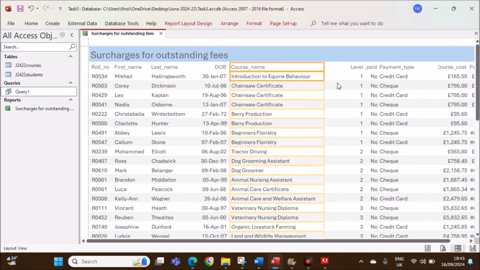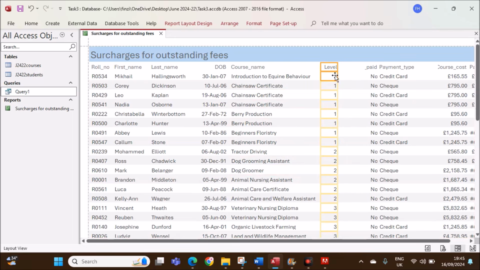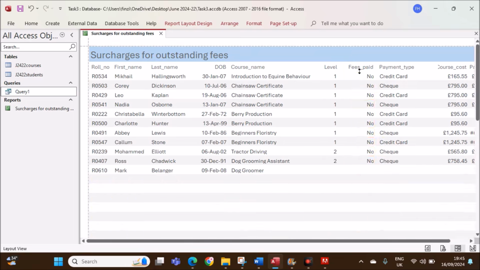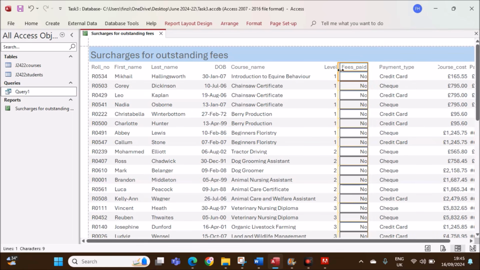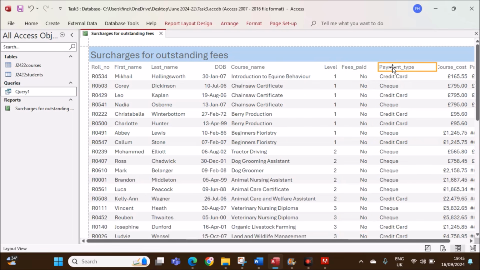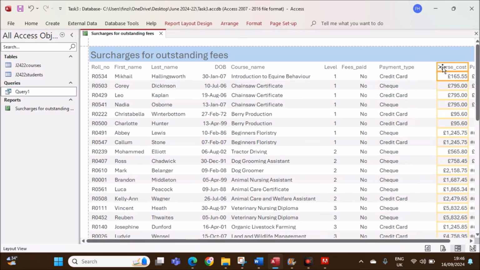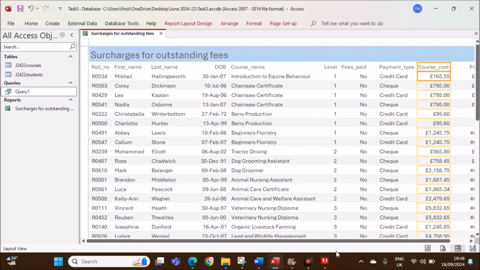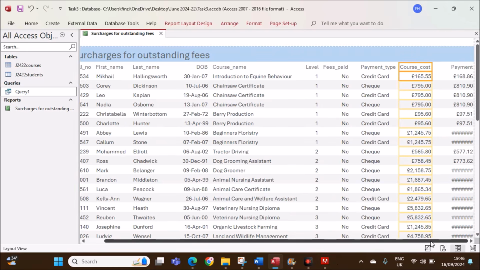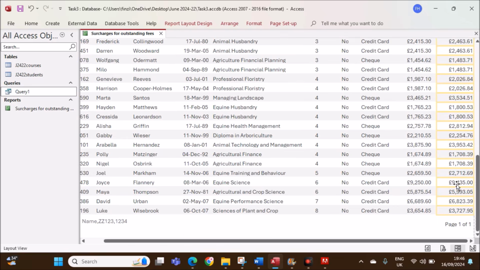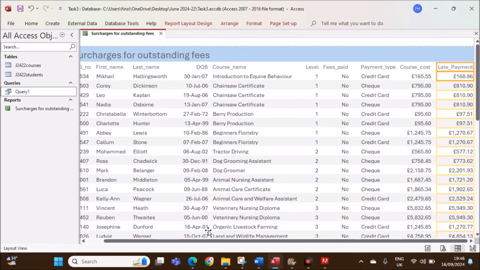Make sure all the data are completely seen. So now you can see all the data fits properly.